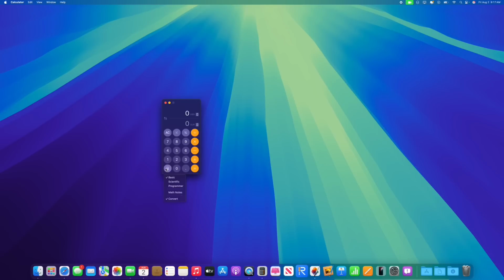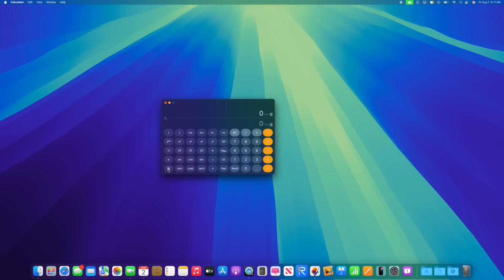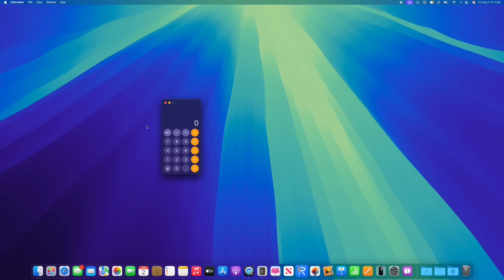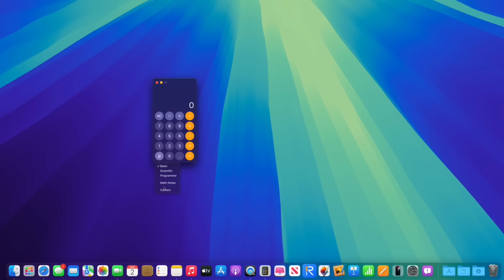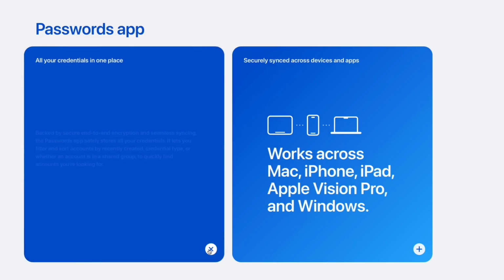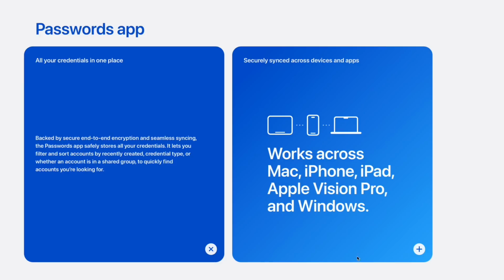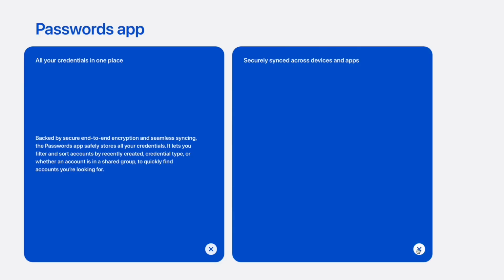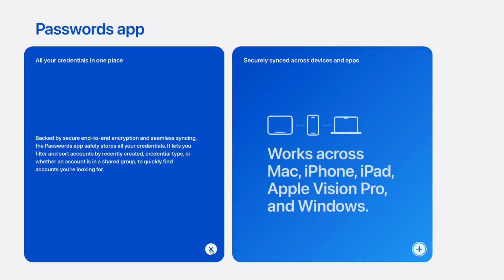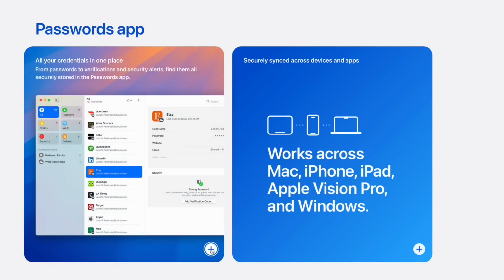Now, Apple also updated the calculator with some of the new features like Scientific, Programmer, and we also have a lot of the stuff coming to iPadOS and iOS with the new math and notes and the convert options available here with the calculator as well. Apple also added a brand new app called Passwords, and this is where all your passwords will be, from Wi-Fi passwords to passkeys to logins, all your app passwords and credentials. And this is an application available within macOS, iPadOS, and iOS, so all your passwords will sync through iCloud. You have all your passwords and information in one single place with the new Passwords application.